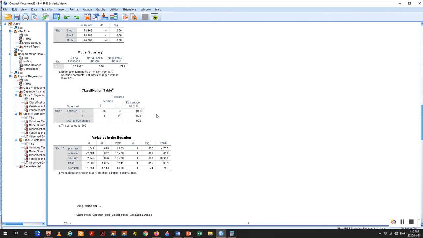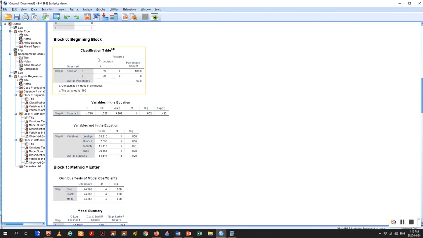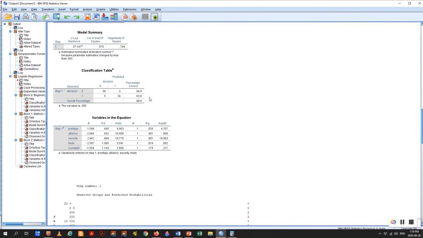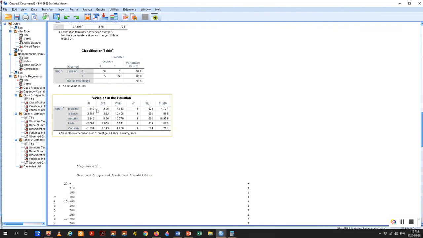By including 4 independent variables, we've improved the distribution of the outcome in the null model, where the independent variable has been neutralized by having 1s everywhere, and we've increased it to 82.8% by including 4 independent variables. Okay, so let's take a look at these 4 independent variables. The interpretation is very similar to ordinary least squares regression. You've got a B coefficient, including a constant, which is the y-intercept, which is what we're going to use in the prediction equation. We have here a standard error.